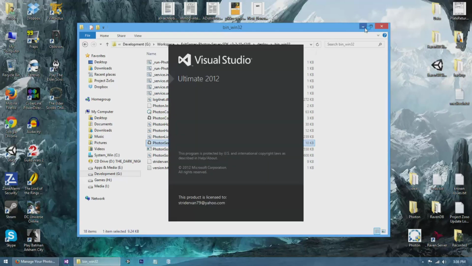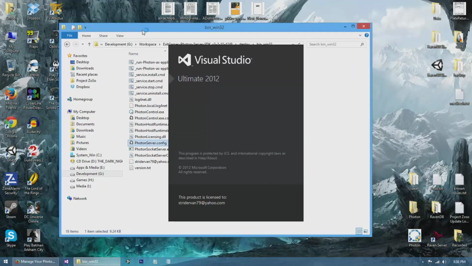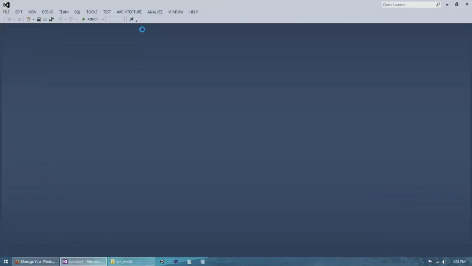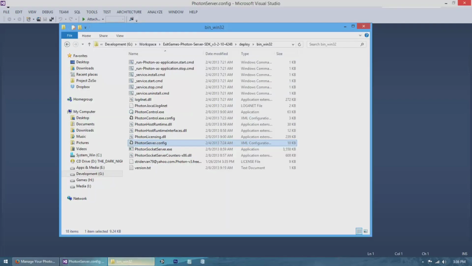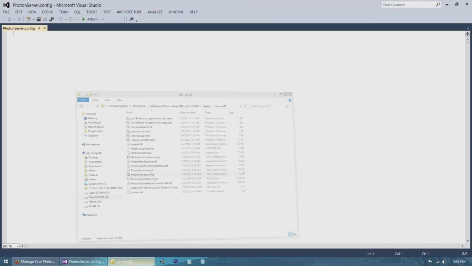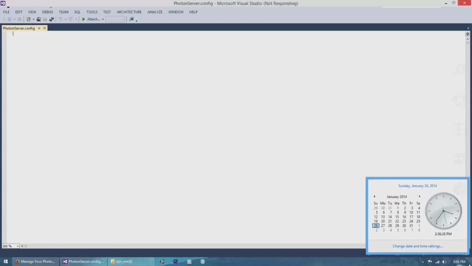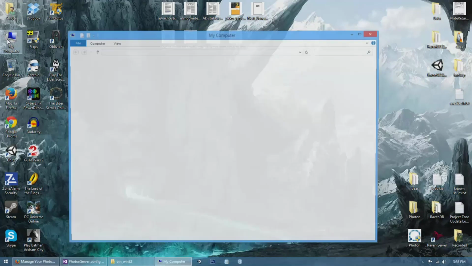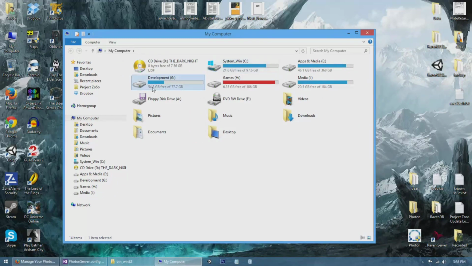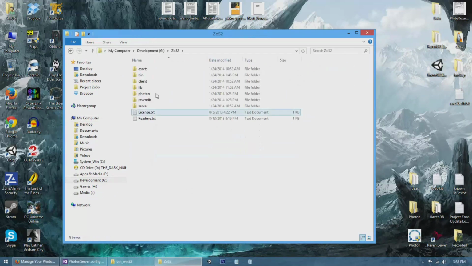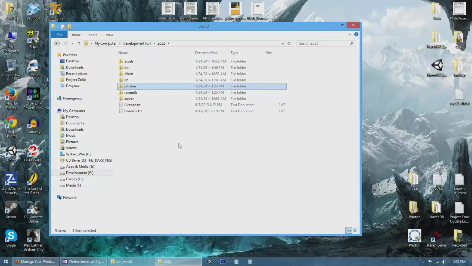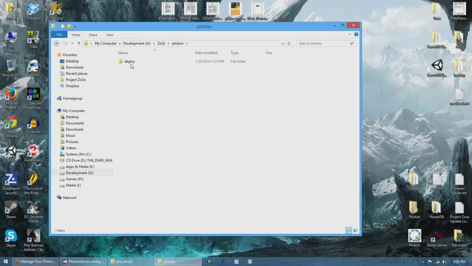It's going to open up Visual Studio. Depending on what IDE you're using, it may be different, or you can just use something as simple as Notepad. But I like the editing functionality that Visual Studio offers for configuration or XML format files. So I'm just going to use Visual Studio instead. And then while it loads, I'm just going to go into the project folder, extract it under there, and see if it's opened up. Nope, not yet. So I already have a Photon configuration file.